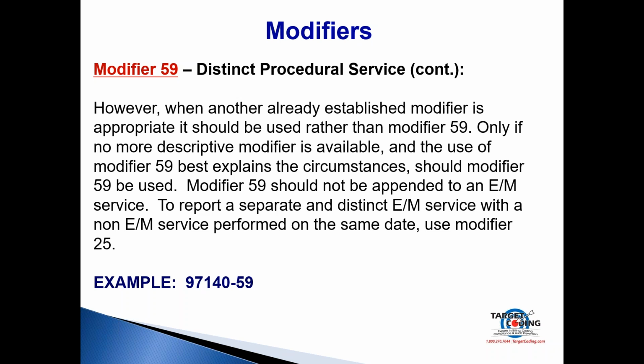97140-59. There's something called the CCI edits, which we're going to get to in a couple of minutes, that state a chiropractic manipulation and manual therapy should not be performed in the same anatomic site. If it is, it becomes non-payable, becomes mutually exclusive. It's a duplication of service in the eyes of the CCI edit people. Well, that's silly. It doesn't make sense, right?